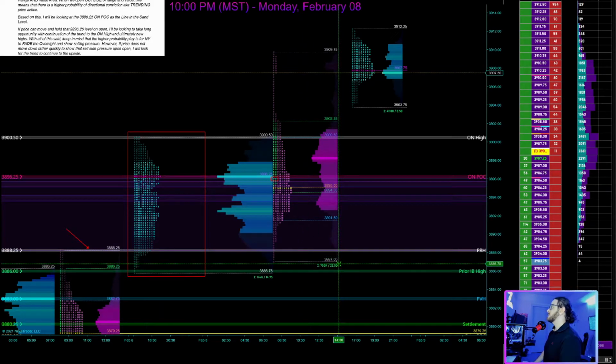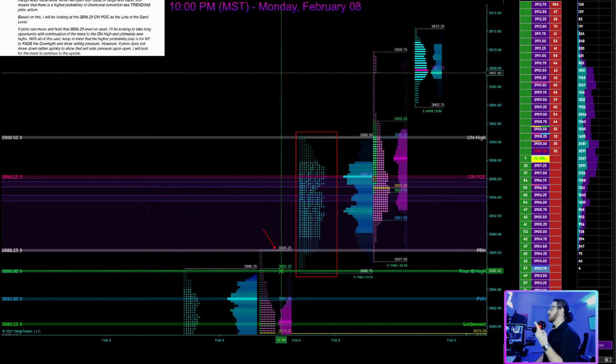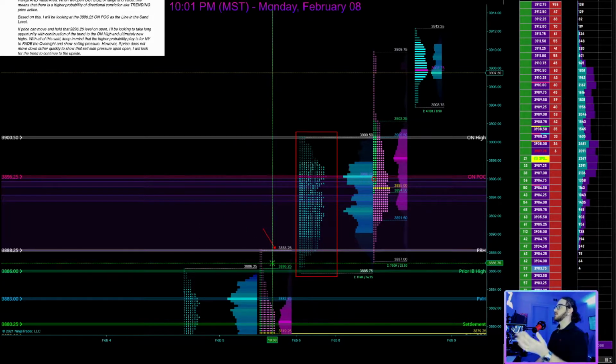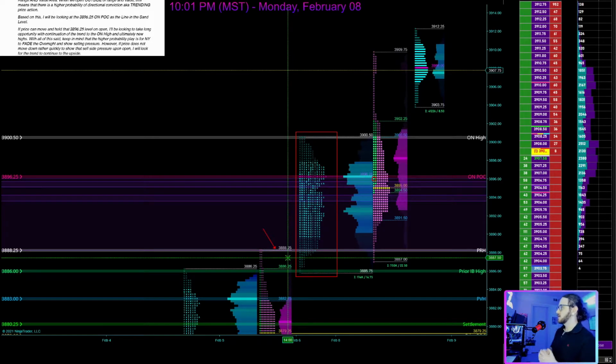38.88.25 was the high, and 38.87 was today's low. As soon as we came down and filled that gap, there was clearly enough liquidity down here between the prior initial balance high, the prior overnight high from February 4th into February 5th, and of course that prior range high at 38.88.25. That was obviously enough liquidity for sellers, other time frame players, if you will, to push price down and absorb that liquidity. That was clearly a cheap trade, if you will. A cheap trade in market profile terms is essentially a good buy.